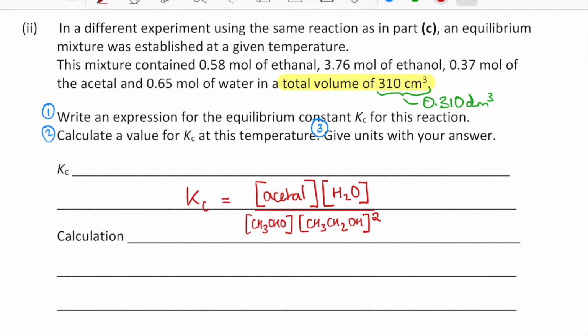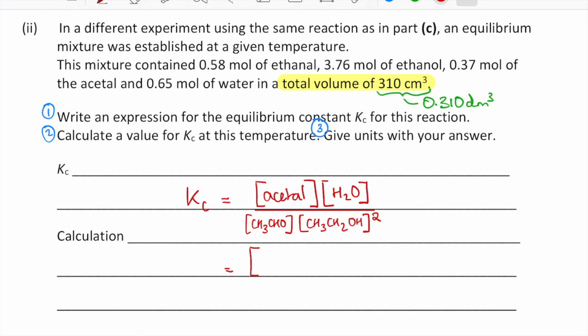So if we were doing the calculation and we included our volume, they would actually cancel out, so they wouldn't be needed. So if you're not given the volume, check that the number of moles on both sides of the equation are the same, and if they are, that's why you weren't given the volume. It's not needed, but it is needed here because we have 2 moles of products to 3 moles of reactants. All right, so now we have to do the calculation.